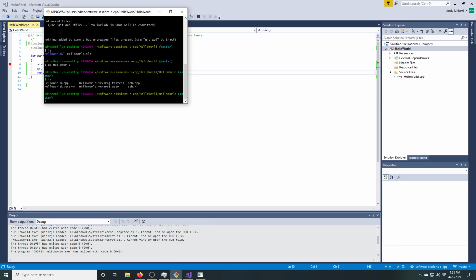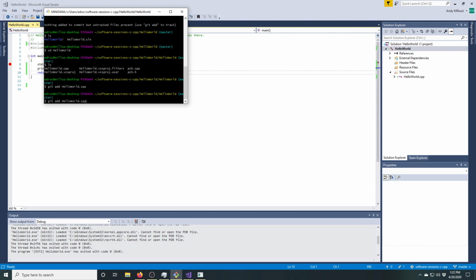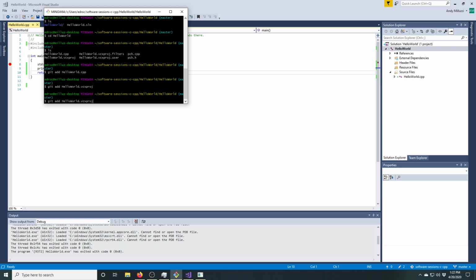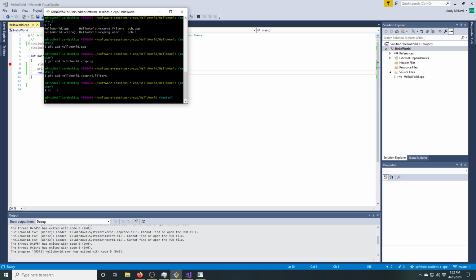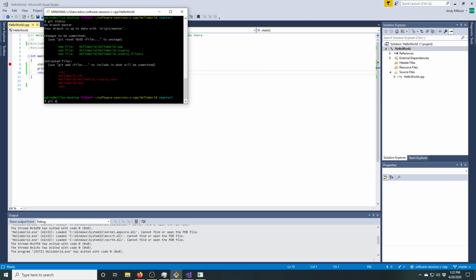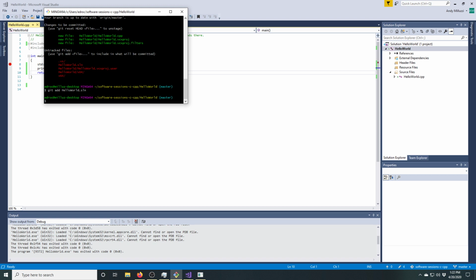So I'm going to hop on here, and I'm going to add things. I'm going to add hello world.cpp. I'm going to add the project, and I'll add the filters. And I'll add the solution on here. I'm not going to add anything in the x64 directory because that's compiled, which means it's a binary file, and Git doesn't do a good job storing those. It actually has to copy them every time. So in order to just get this up there for folks, we just want to save the text files, and then you can build it locally.